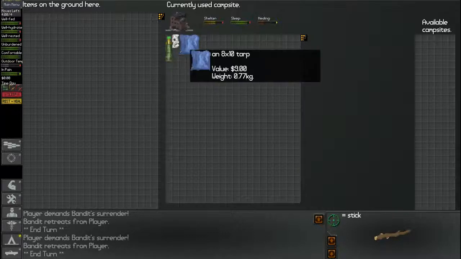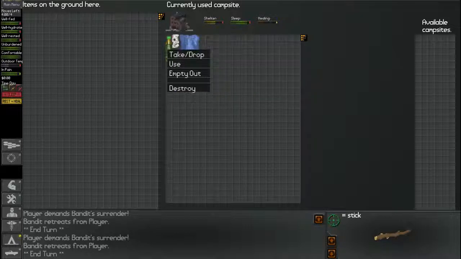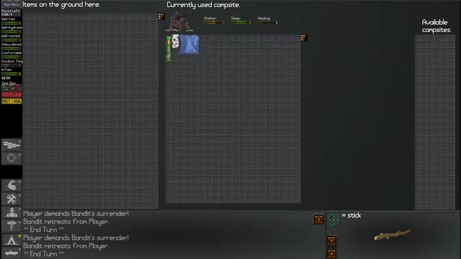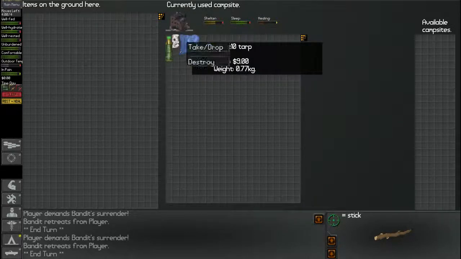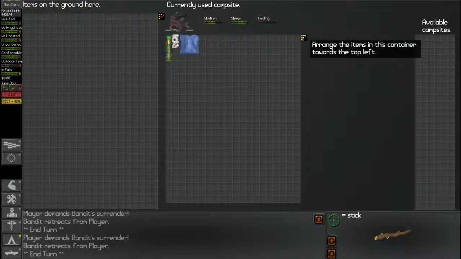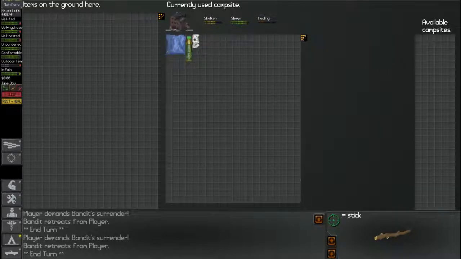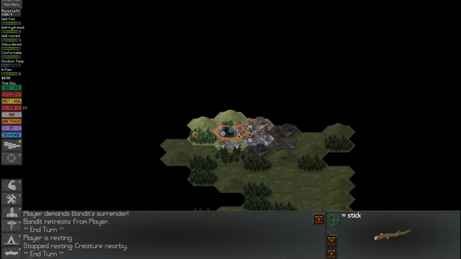I can use, which does what? I can empty out the bottle. Scrap of paper. It reads, analyzed water. One times water tester. One times water. So maybe I can make clean water. Tarp. I want to take it. So I rested. I just rested then.